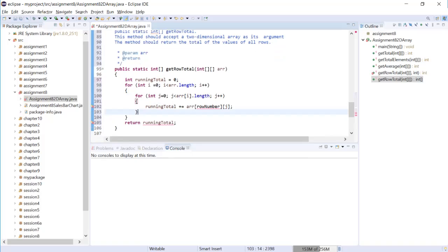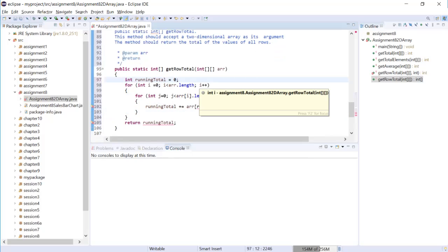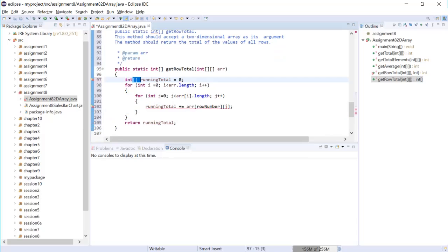Now we are going to have an integer array, right? So this integer array will equal to new int, and the size is the number of rows in array. Then here, running totals I. Remember, we need to specify running total plus equals to I and J.